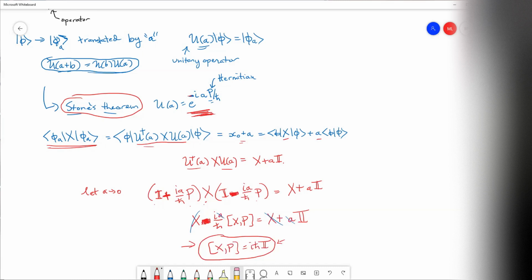And, you know, worthwhile to think about. There's lots of stuff here that is important. First of all, Stone's theorem, of course, is probably most important. But then also recognizing that this kind of operation happens a lot, where you send the parameter of your operation, whether it's a translation or a rotation, and you expand it around 0. This is sort of like expanding around the identity.